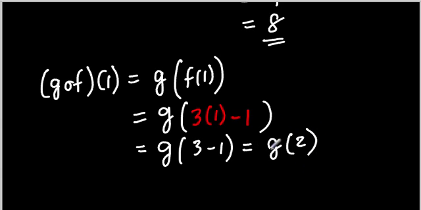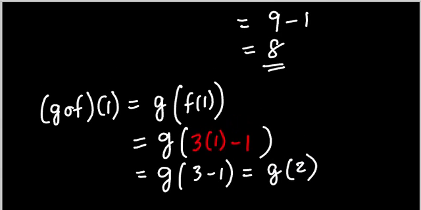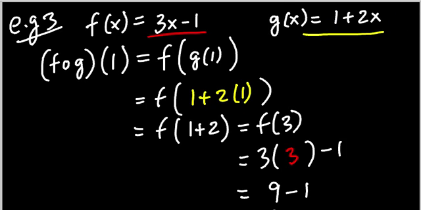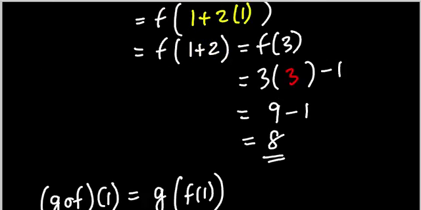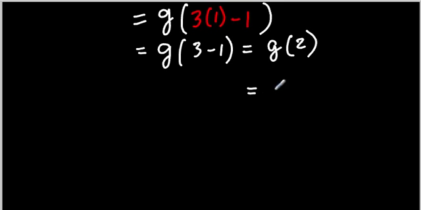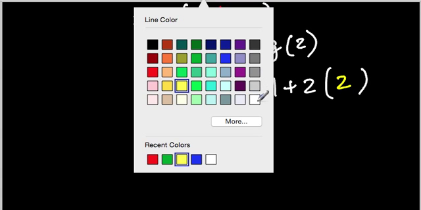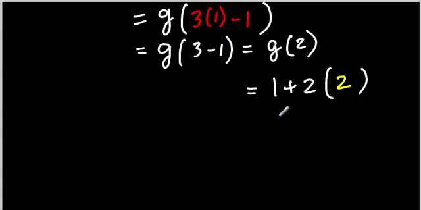All right. So now what I have to do is go to g, which I've defined over here, which is 1 plus 2x. And since I want g of 2, I'm going to replace that x over there with 2. So it's equal to 1 plus 2 times a blank. And what is going to be inside that blank? Well, it's going to be 2. So this 2 over here. So let's evaluate that. That's going to be 1 plus 2 times 2 is 4. And 1 plus 4, that's 5.